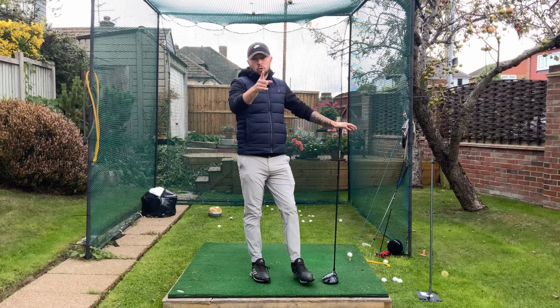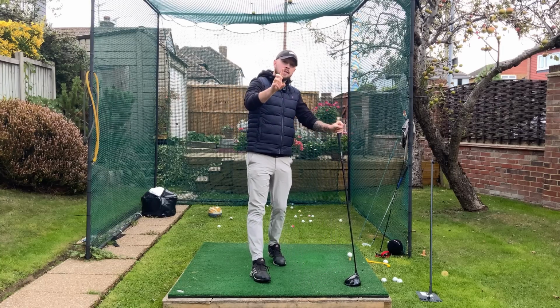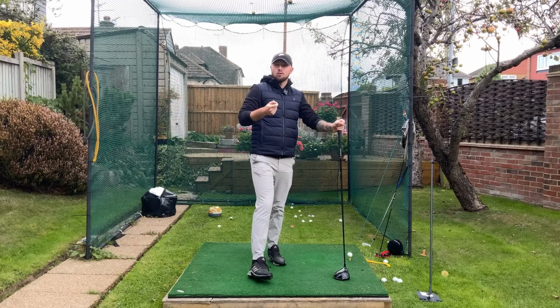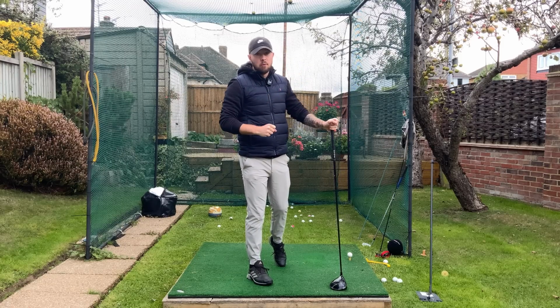Now, if you want to go from a short hitter to a big hitter, you have clicked on the right video, because I'm going to show you 3 things that will get you to be the longest driver in your group. 3 simple ones, and you will absolutely hit the ball further when you do them.